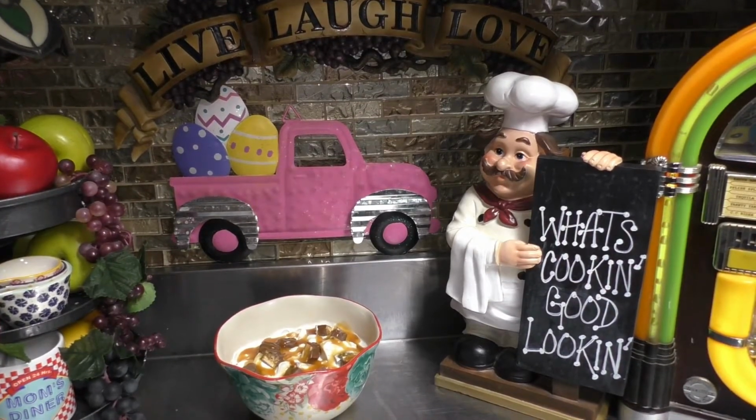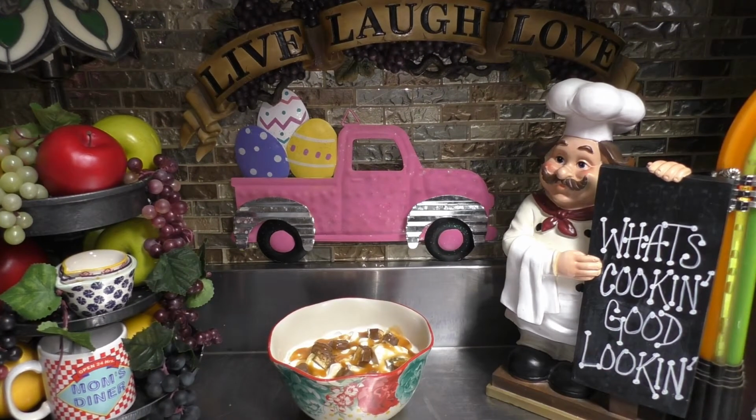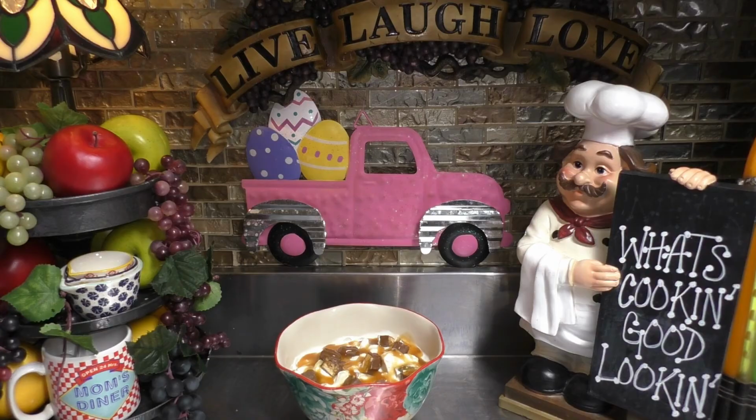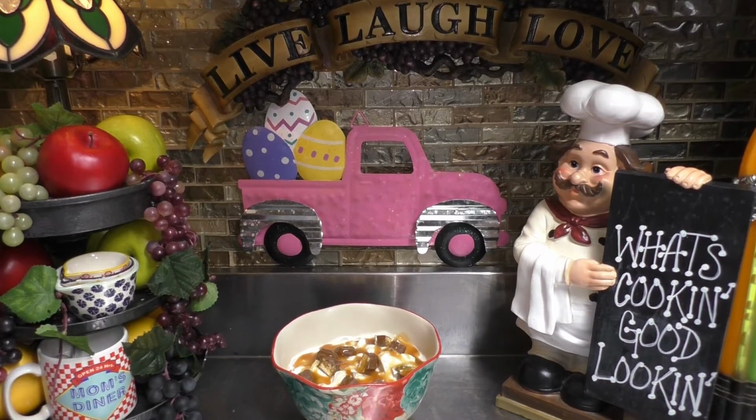Now, go ahead, put that in the refrigerator until you're ready to serve it. Now, wasn't that easy to make? I mean, come on. Who wouldn't love a Snickers caramel apple cheesecake salad this Easter season? You know you're going to be the hit of Easter when you come walking in through the door with this Snickers caramel apple cheesecake salad. Be the rock star of your family this Easter. Happy Easter!